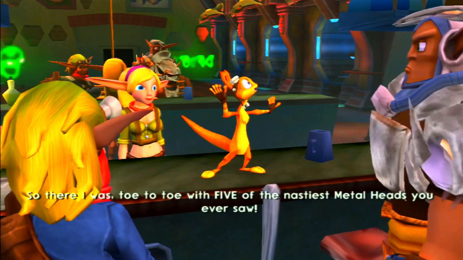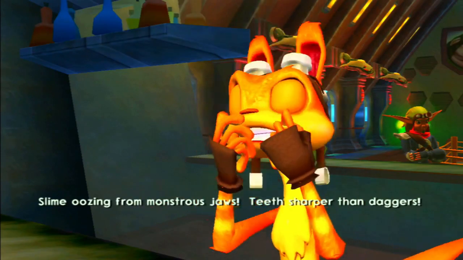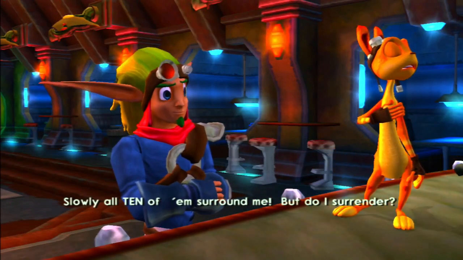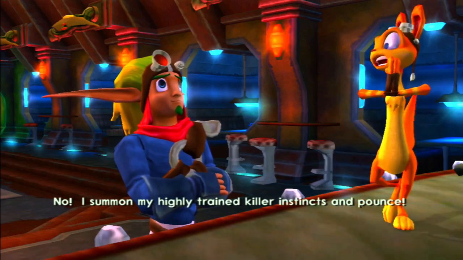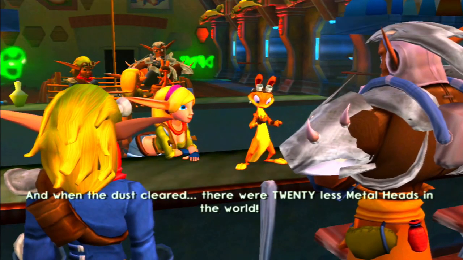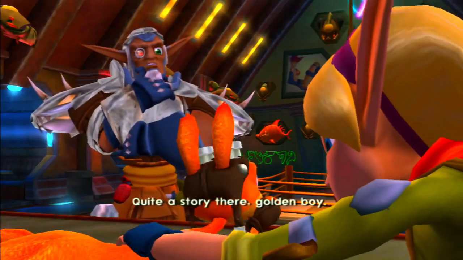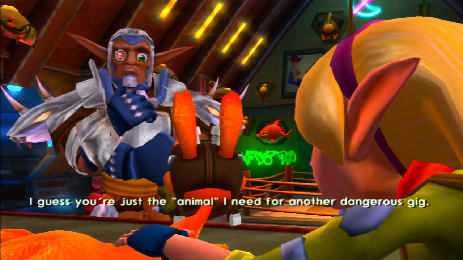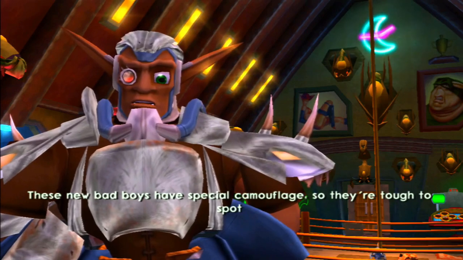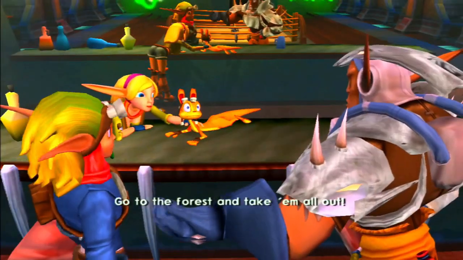Hey, there's that guy. So there I was, toe to toe, with five of the nastiest metalheads you ever saw. Slime oozing from monstrous jaws. Teeth sharper than daggers. Slowly, all 10 of them surround me. But do I surrender? No! I summon my highly trained killer instincts and pounce! And when the dust cleared, there were 20 less metalheads in the world. Oh, Daxter, you're amazing. Yeah, I know. Scratch me there. Quite a story there, golden boy. I guess you're just the animal I need for another dangerous gig. Combat metalheads have now been spotted right here in Haven Forest. These new bad boys have special camouflage, so they're tough to spot. But I'm sure with your killer instincts, you'll manage. Go to the forest and take them all out.